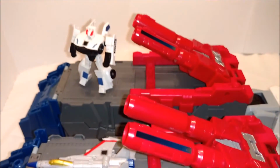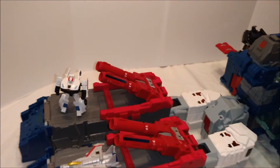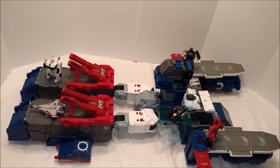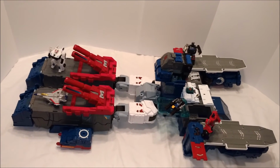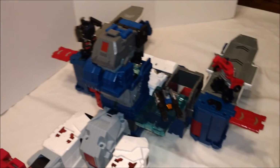And just to give you an idea how big the cannons are compared to the small mini guys here. These were the Legion figures, I believe. But they fit in good with them. So there's an aerial shot of Fortress Maximus, Titans Return, and yeah, definitely, kids are gonna love this thing. Here's the thing, if you got enough space to display them all, it's definitely worth it.